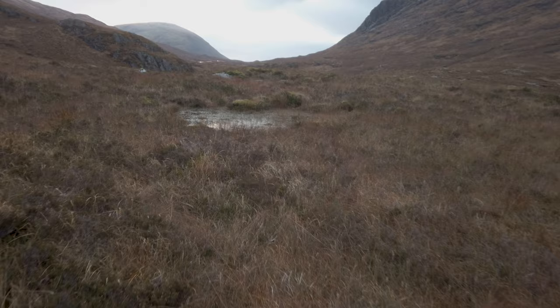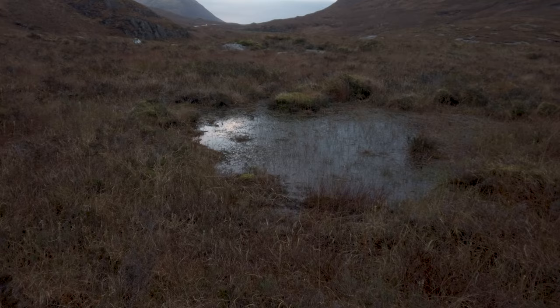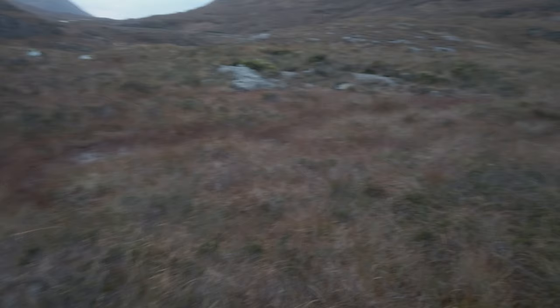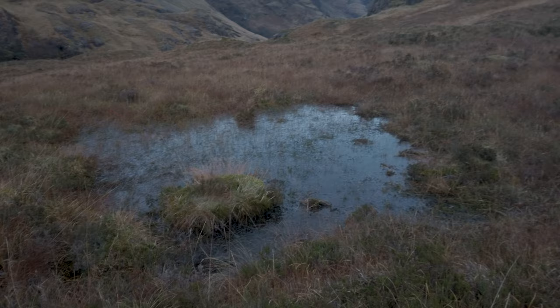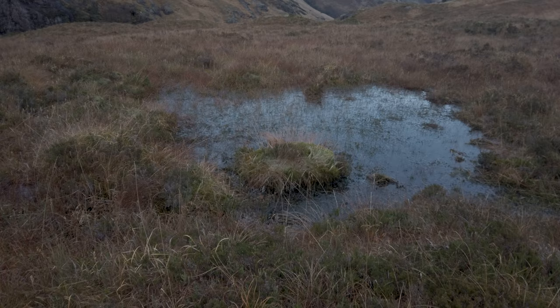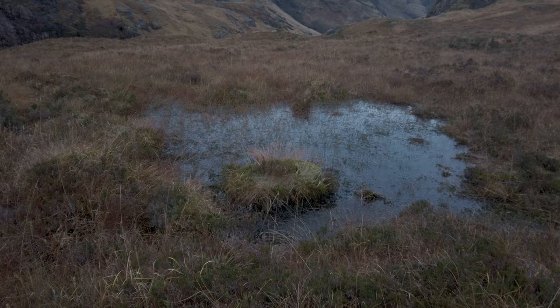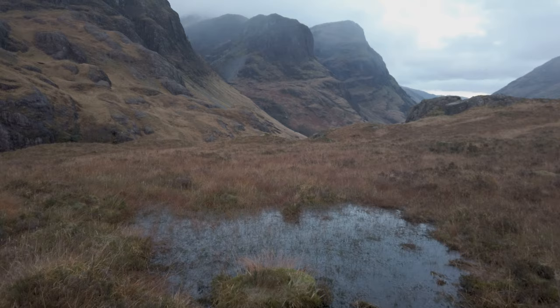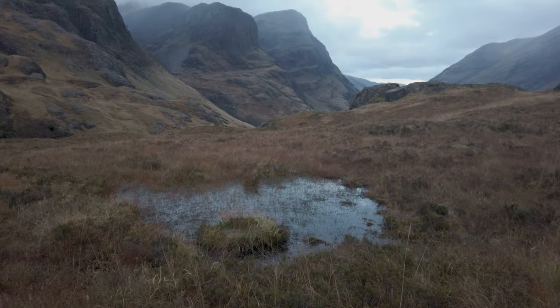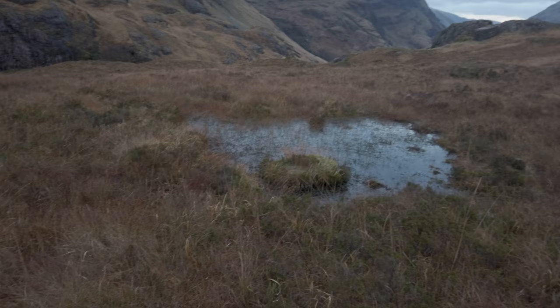There's also a larger boggy area just here — I wonder if that might be a better foreground if I can get round to the other side. Oh yeah, that's a wee bit more dramatic, isn't it? Yeah, I like that. So again, probably another panorama using the tilt-shift. I'm not quite sure the tilt-shift will be wide enough though, so I may have to swap over for the 16-35mm lens, but perhaps if I get just a little bit further back I might be able to get it all in. That's nice though, isn't it?